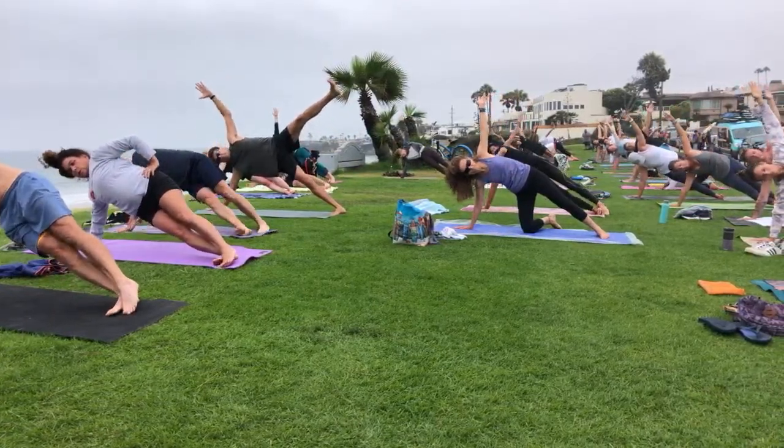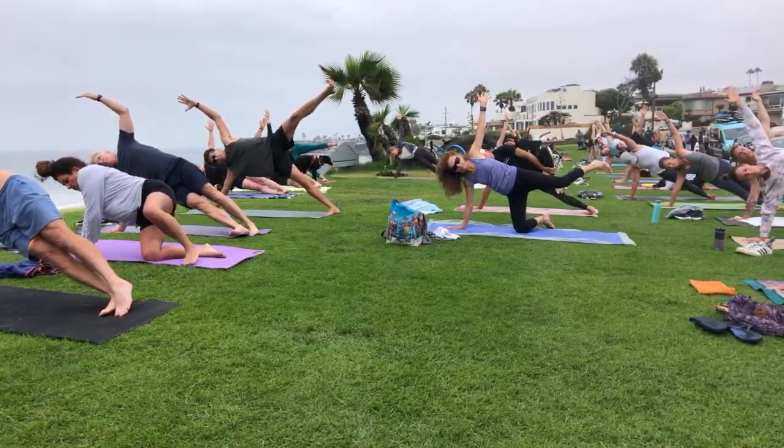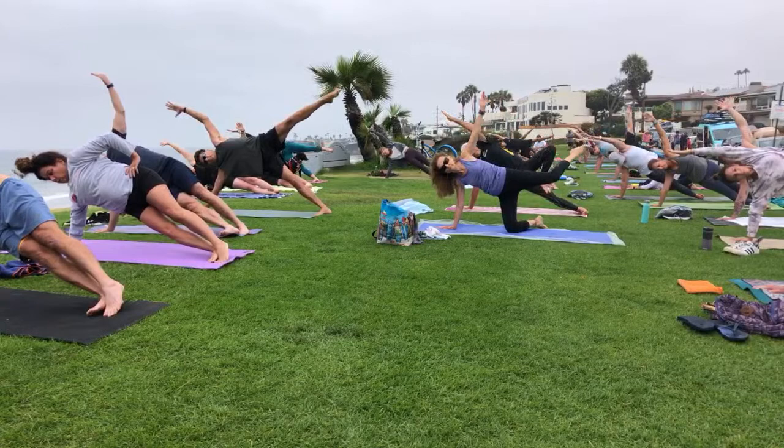So your outer obliques are engaged. There's two places you don't want to collapse, right? And that's shoulder and hips here. So engage both of those. Good. Left hand towards the ocean. Y'all breathing? Inhale.